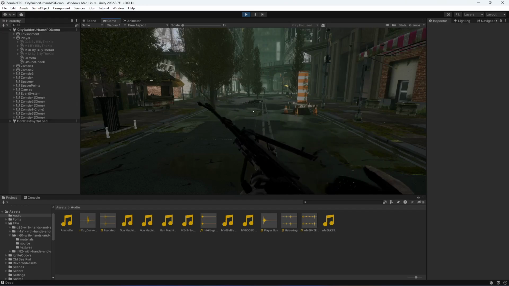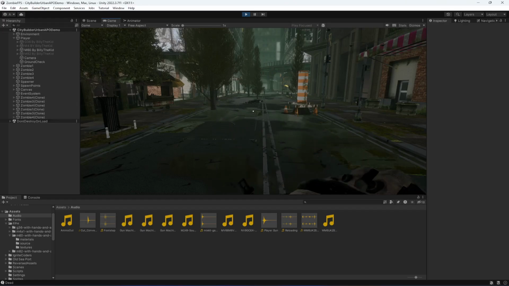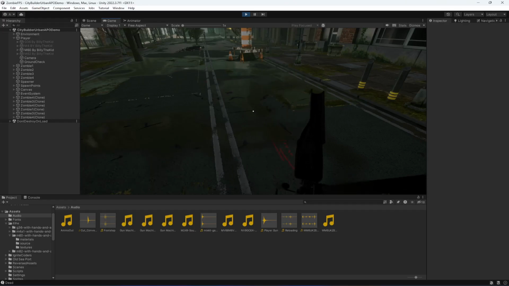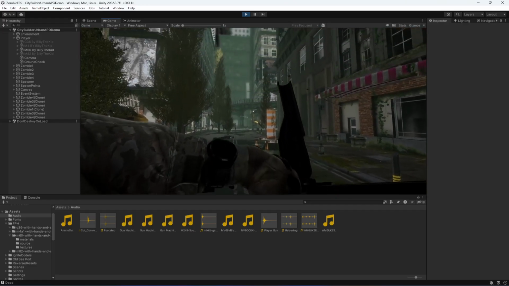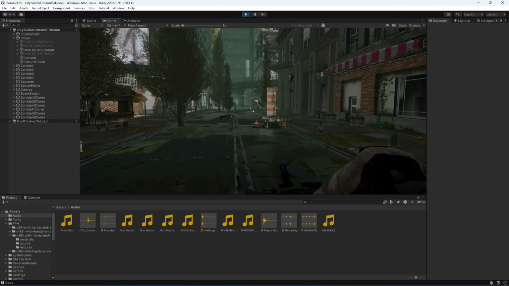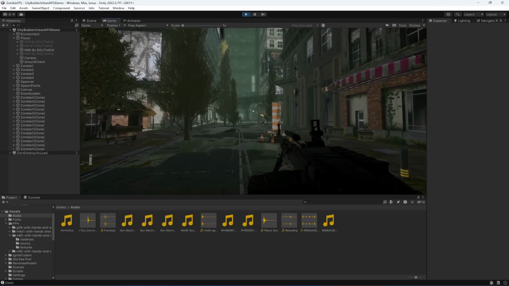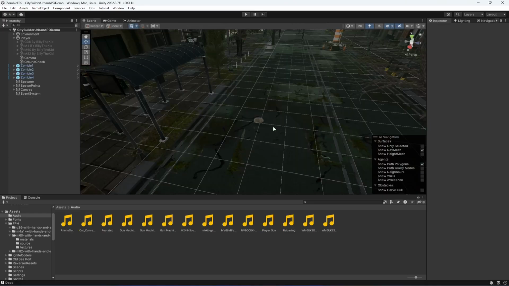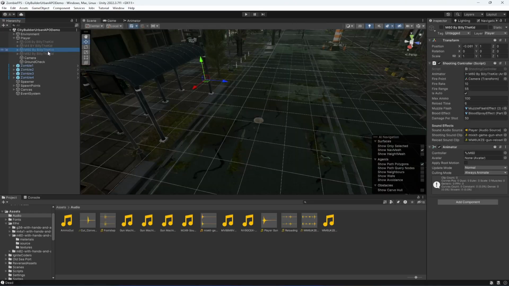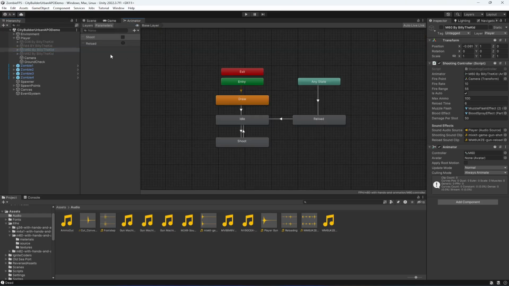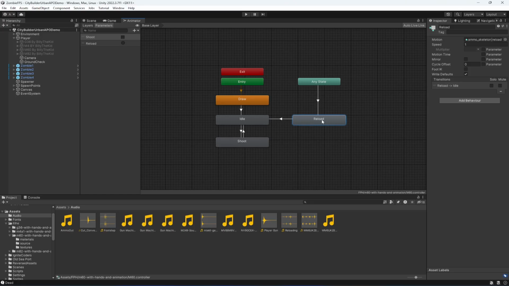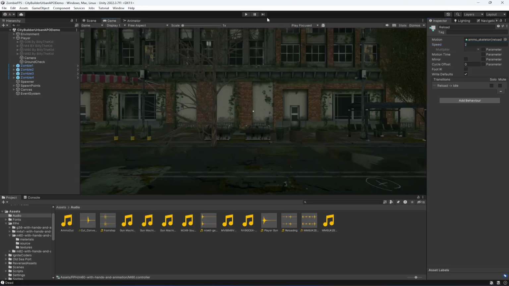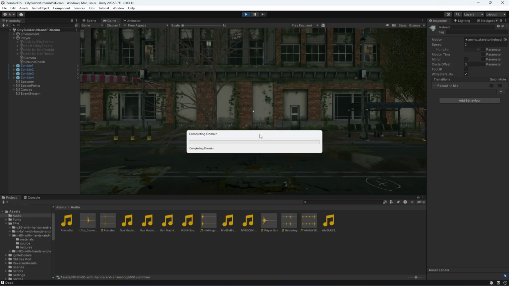If we now reload, as you can see the player is reloading as well. Now what we will do with this, as you know the reload sound is a little bit shorter than the reload animation, so for this weapon we will increase the reload animation time. So if you select the reload animation right here, change its speed to 2. Okay, then let's play it again.